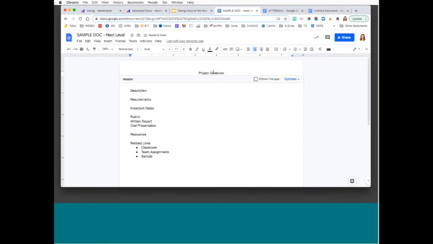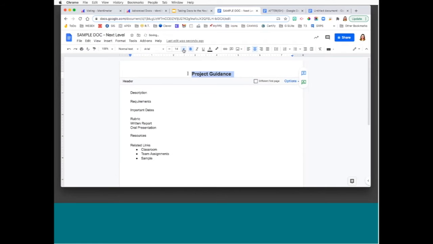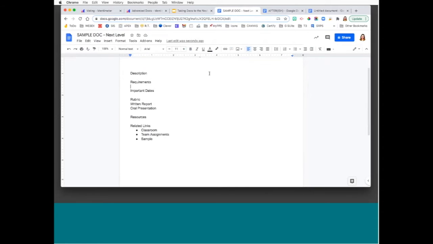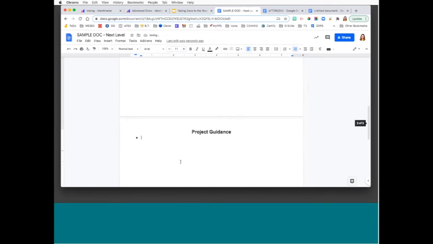And we already know how to format, so I could maybe just make this bold and a little bit bigger. We'll see a better way to do that in just a minute. Okay, so I put a header in. It doesn't look very exciting because I only have one page. But if I do have another page, you can see that it automatically applied there.